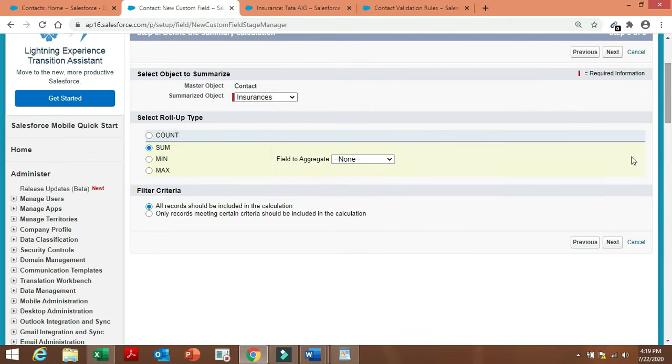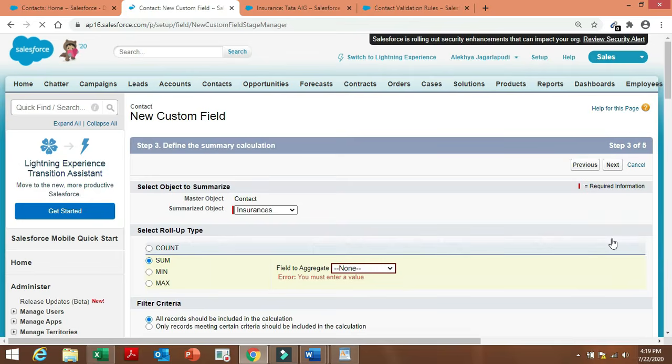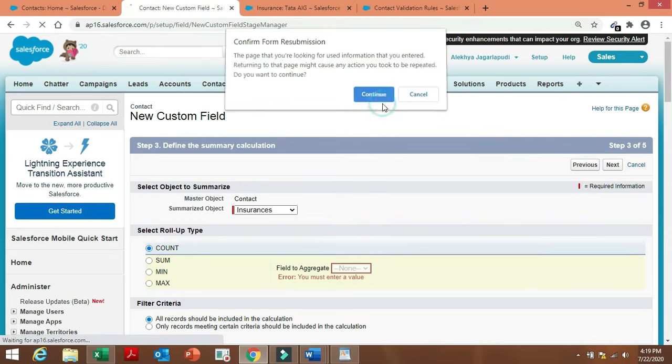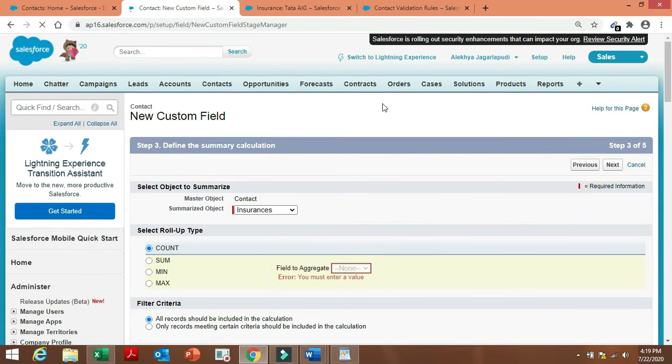Okay, we'll create another roll up summary for total number of life insurance and total number of motor insurance for each contact. In this one we are going to select criteria. Now we are creating another roll up summary.